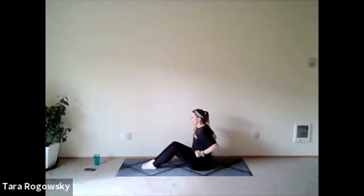My hands are in fists. I'm gonna pull my elbows back behind me, bring my fists from in front of my knees back towards my rib cage. And those are gonna be our seated rows. And if you want to add weight to this and hold weights or soup cans in either hand, feel free to do that. So those are gonna be our seated rows. So that's for our rowing outdoor pursuit.